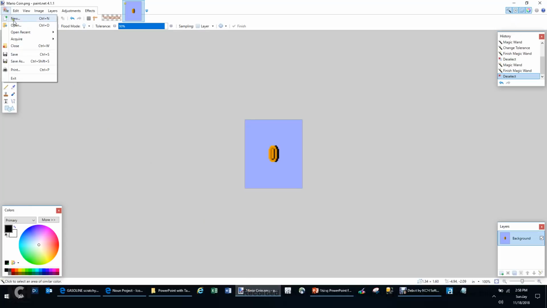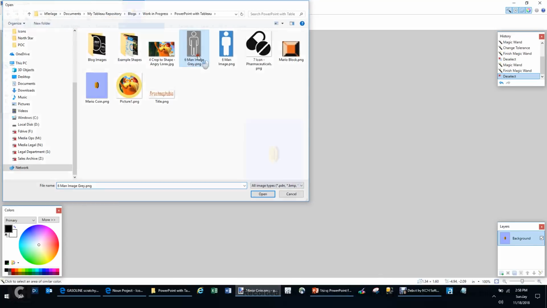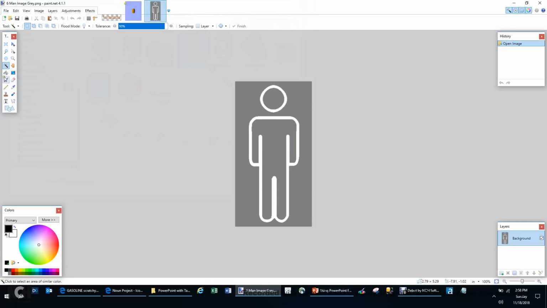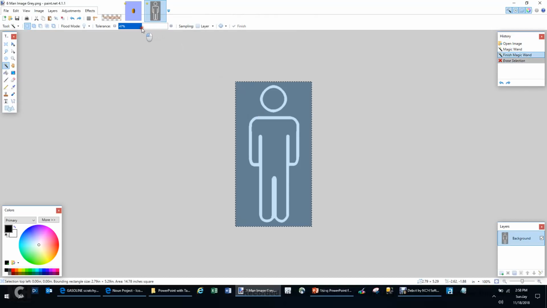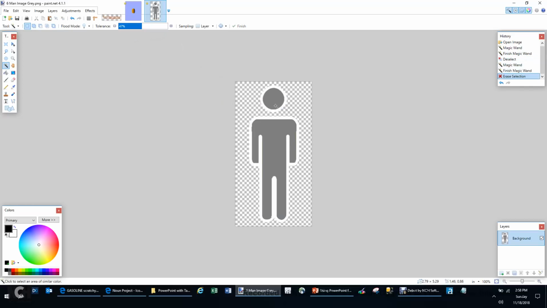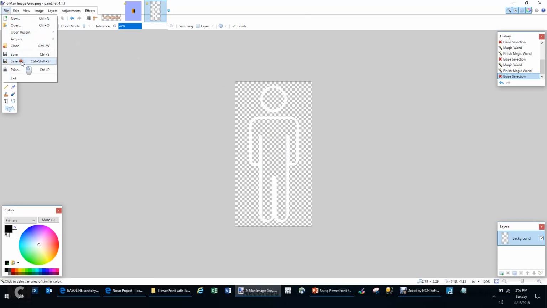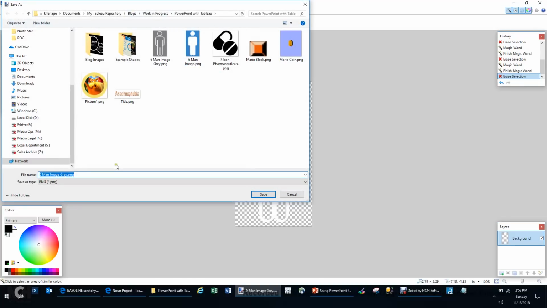So what we can do is bring this into paint.net. We'll use our little magic wand like we did before. Click down in that outside. We'll hit delete. And you can see my tolerance is set a little too high. So let's try that again. We'll escape here. Hit delete. We're going to do that for the inside as well. And let's save this one as man.